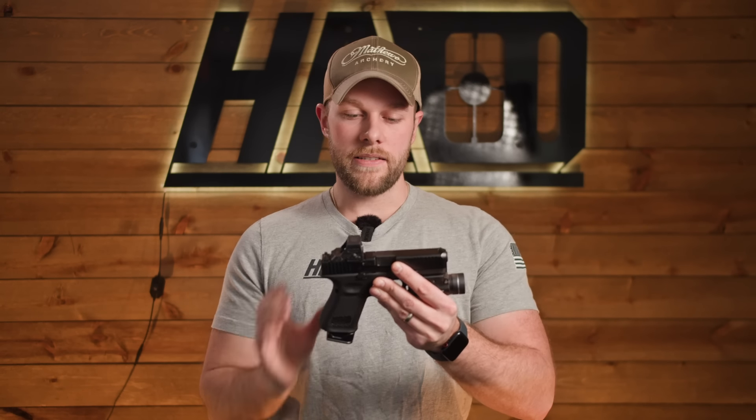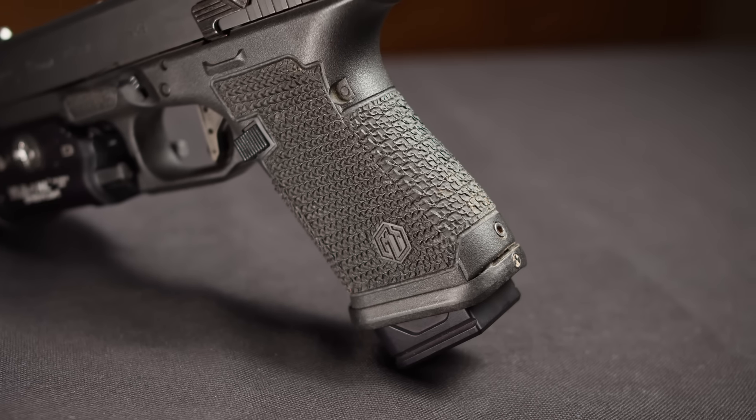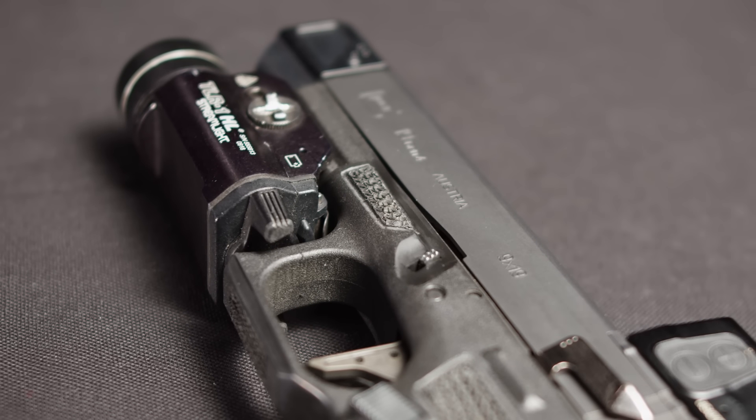Maybe you can go with a less aggressive grip texture and still really like it, but for me this is a perfect middle ground. There are guns that are better and guns that are worse — this is kind of what the gun embodies, and it's almost an industry standard. I've not always been a fan of Glock's grip texture, which is why I got mine stippled on my Gen 4 — had them remove the finger groove, do a larger underbite, and add stippling where the support hand rides. I wish Glock would add that standard. If you're not a fan of the current texture, you can always get it stippled — it's relatively inexpensive.